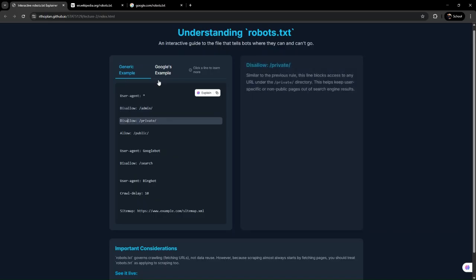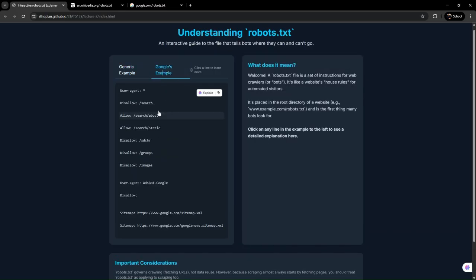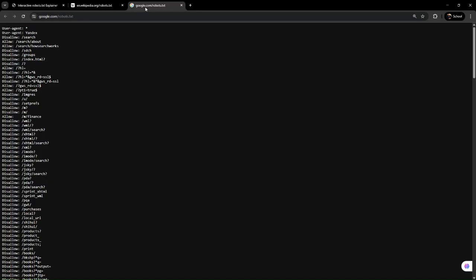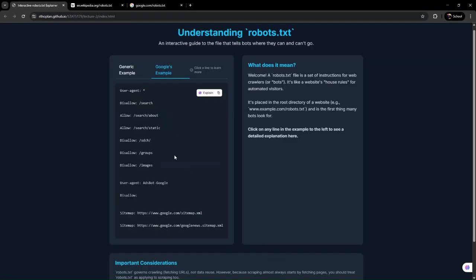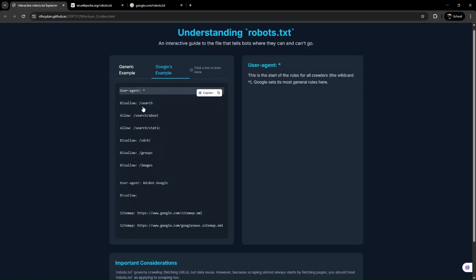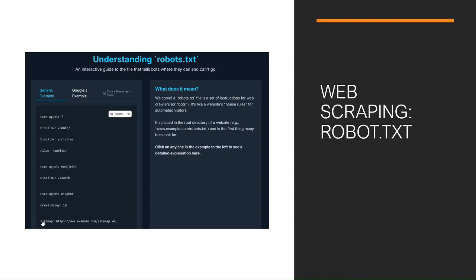And then you can click on these different components just to see what this information may mean when we talk about a robots.txt, so you can understand a little bit what these different things refer to and what they mean. All right, so we're not going to take too long on robots.txt. That's what I wanted to talk about in terms of robots.txt, but I will move on now to web scraping.